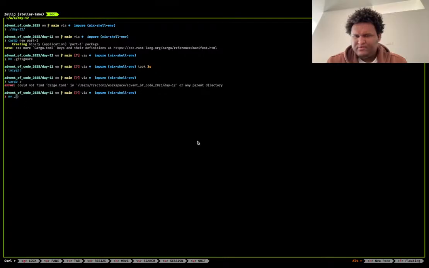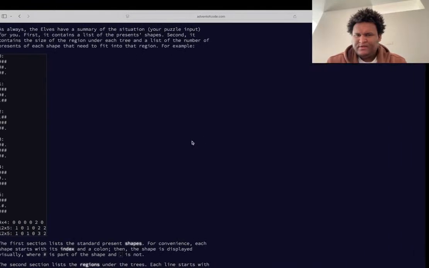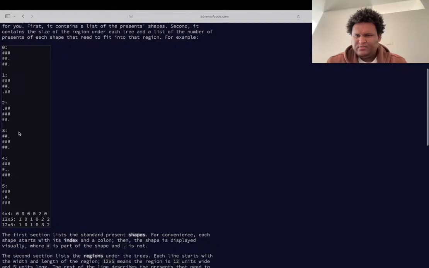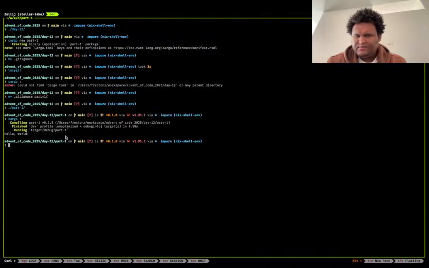Okay, move git ignore to part 1, and then go into part 1 cargo run, and let me copy this. Inputs, make dir inputs, example.txt.